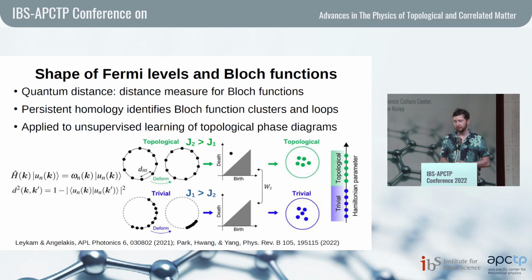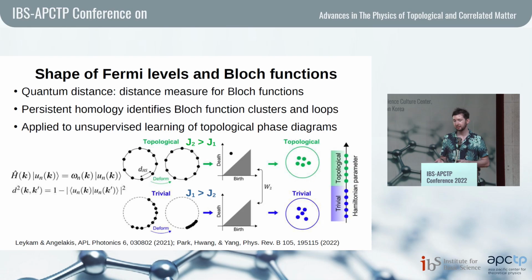We were interested in how this topological machine learning technique may be able to capture the topology of eigenfunctions of topological band insulators. In this case, our input data set is the Bloch functions of a band of a tight-binding Hamiltonian. We obtain a point cloud by sampling different momenta in the Brillouin zone. Then for the Bloch functions, a natural measure of distance is the quantum distance, which measures the similarity between the Bloch functions drawn from different k points.